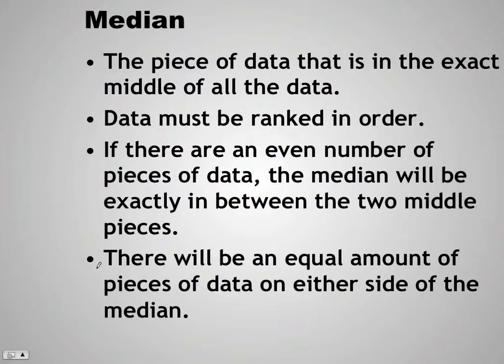Now, when you do this, there's going to be an equal amount of pieces of data on either side of the median. The same number of pieces of data on the left, the same number of pieces of data on the right. Okay. Do you see how this is a measure of central tendency? Is it in the center of all the data? Yeah, it's in the dead center. And the median is oftentimes a better representation than the mean.